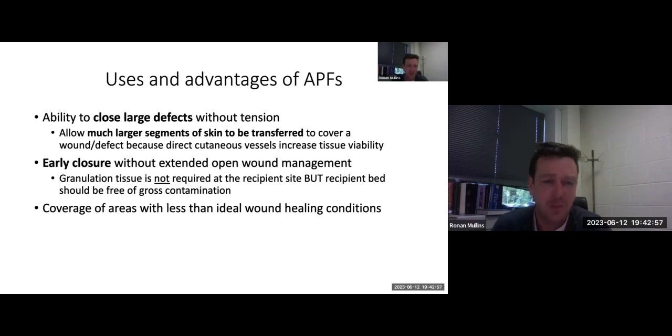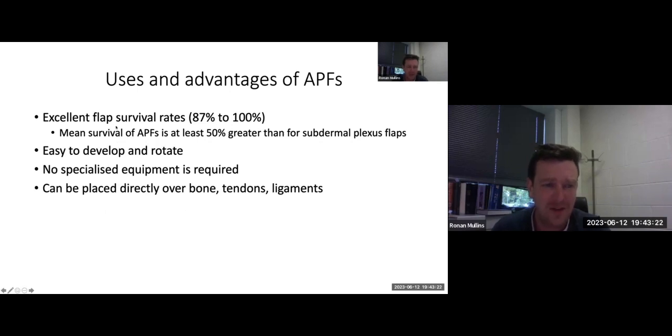They can be quite robust, but of course, just like any wound, there really should be no gross contamination, infection, or necrotic tissue. So the same wound healing principles do apply, of course, but they can take more abuse, I guess, than free skin grafts. If there was concern for some contamination, you might be considering the use of a drain in these cases. For the most part, they have fairly excellent flap survival rates. DipECVS are a sort of range of 87% and upwards, and their survival rate is believed to be at least 50% higher than subdermal plexus flaps for the vascularity reasons we've just covered.